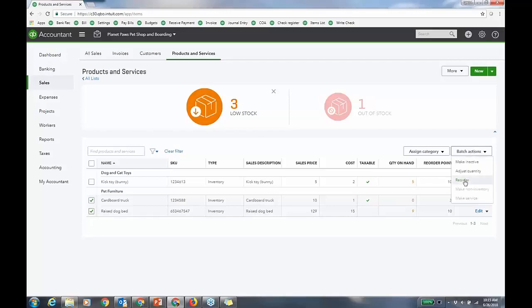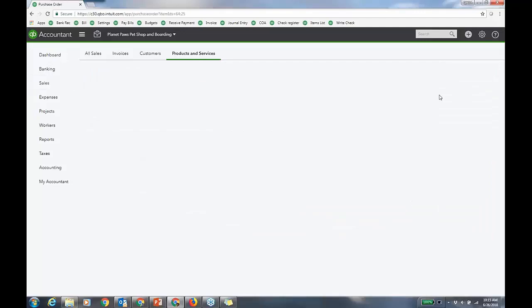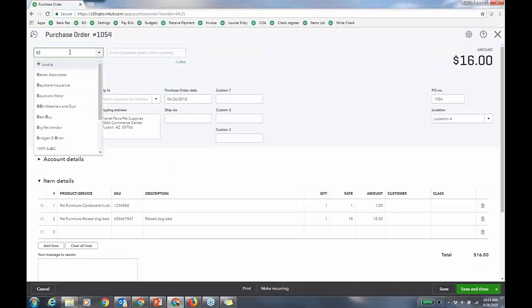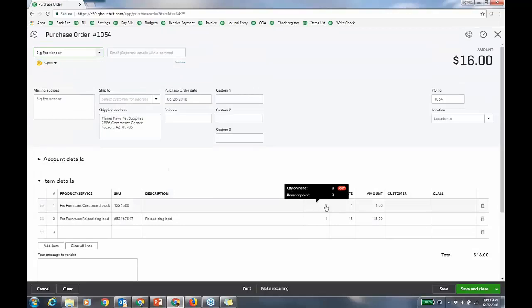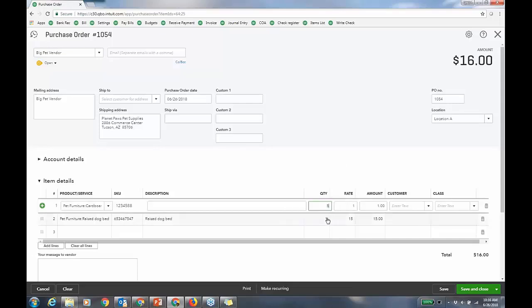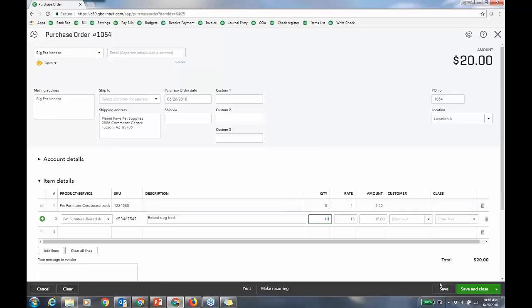Okay, so batch action, they're all the same vendor, so I'm going to click reorder, and we'll do the big pet vendor, I think. Typical one. Now, you can hover over the quantity field, and it shows the quantity you currently have and the reorder point. However, with SOS, I'd be able to see the current availability as well, based on what's on other purchase orders and sales orders, not just current quantity on hand, okay? I think that's important. The sales order fulfillment workflow, I think, is critical for most of your inventory, niche clients for sure. So based on that, though, I'm going to bring in 5, and I'll just bring in 10 here and save it.